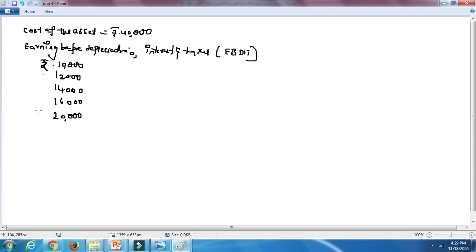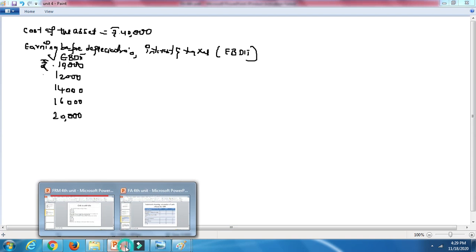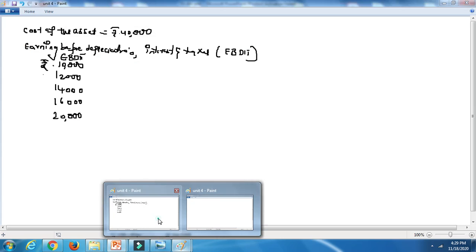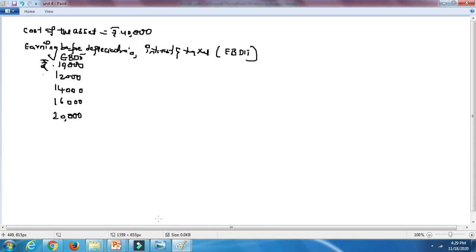So what are we supposed to deduct? EBDIT has been given to you. What is the first thing we need to do? He said first you need to deduct the depreciation. See guys, if he directly gives you EBDIT in the question, you should not take it directly. You need to deduct the depreciation amount and also the tax amount. What is left over, you need to take that as the numerator, that is earnings.